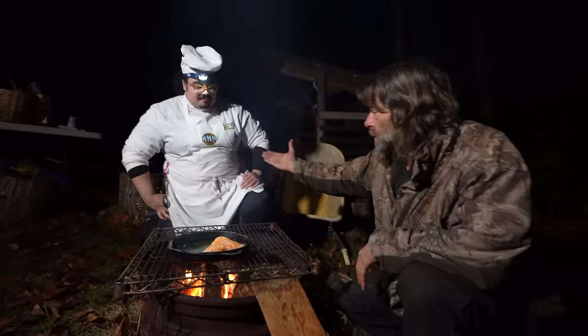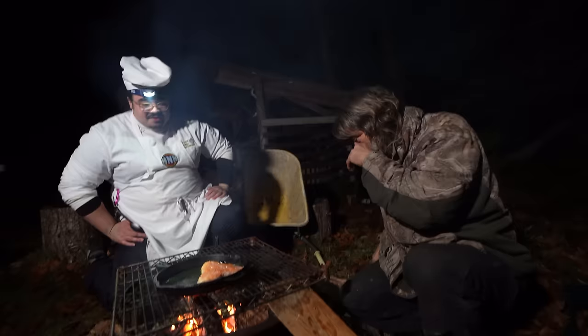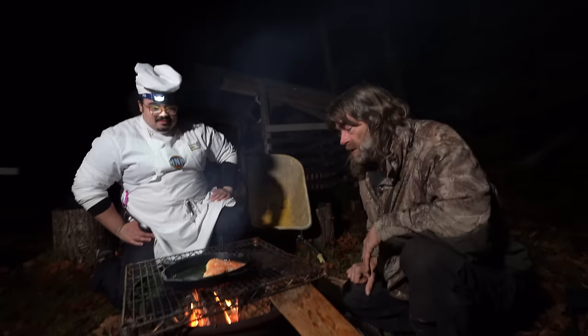Trying to flip it. We just ended racism, guys. He cooks in the kitchen. He's used to cooking in the kitchen, man. Fire is my specialty. It's a different animal. It's a different animal, and I agree. It should be flipped. That's my consensus.